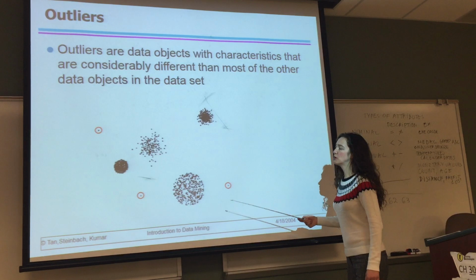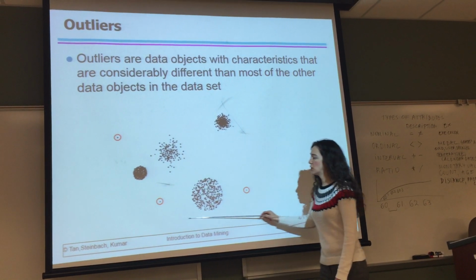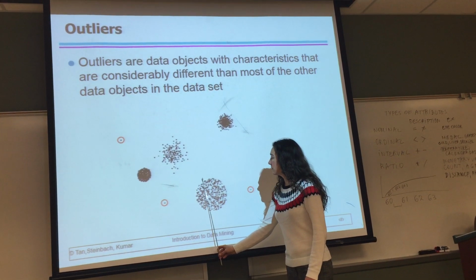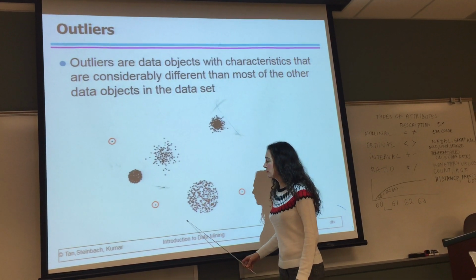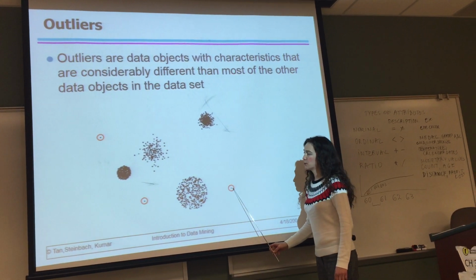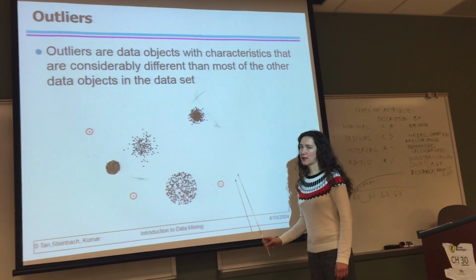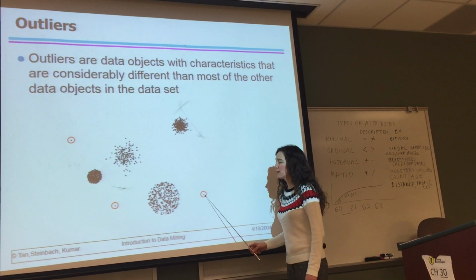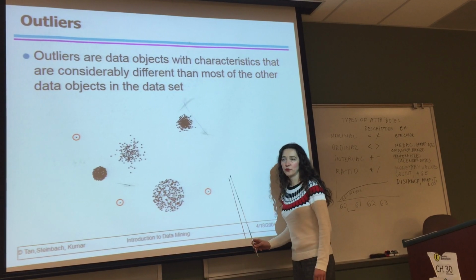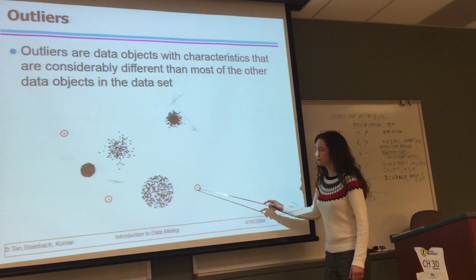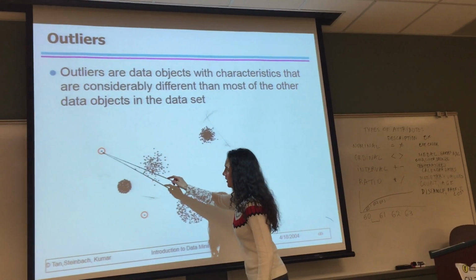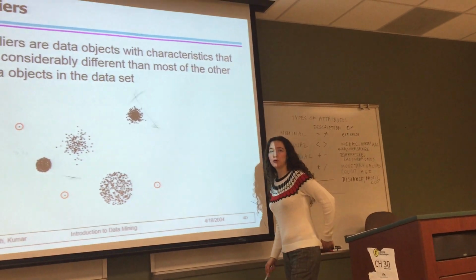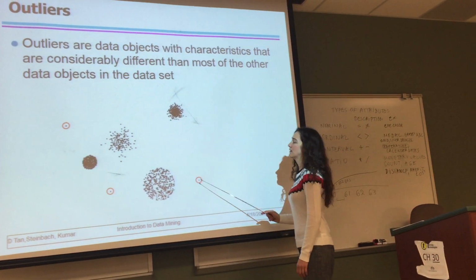But it means most of our objects, let's say that this is the age attribute. So most of our objects are here, and let's say that age is from 30 to 55. And that object is probably 100 years old. And it's way on the side here. And it's only one of them like that. So when we see something like that, we can remove it from the data to clean up the data. This one and that one also are noise because they are just one of them very far away from everything else.